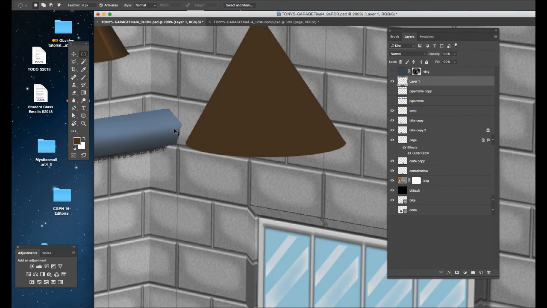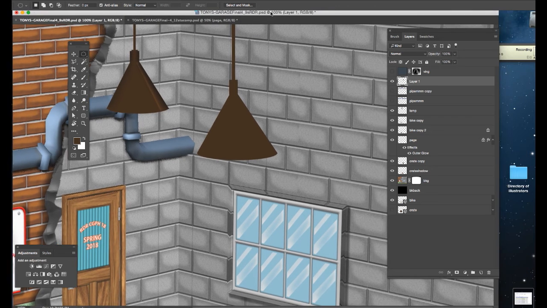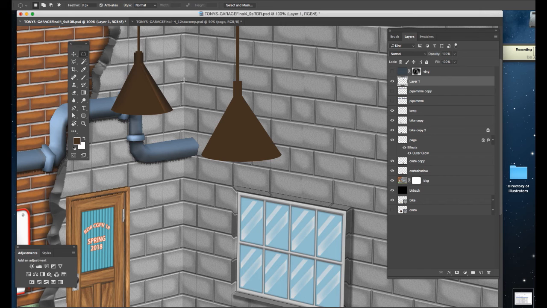I'm going to zoom back, and once again I'm going to use the dodge and burn tool to add the values I want to this. So I'll hit O on the keyboard, I'll get the little hand, it's already set for mid values, I'll leave the exposure at 50, maybe I'll make my brush a little bigger. I'm going to go in and start to put some values on either side of this to make it more three-dimensional, more of a cone shape instead of a flat area.